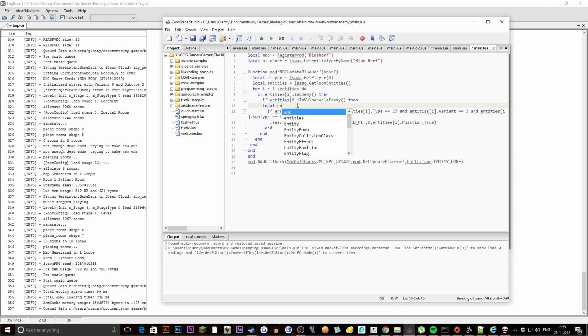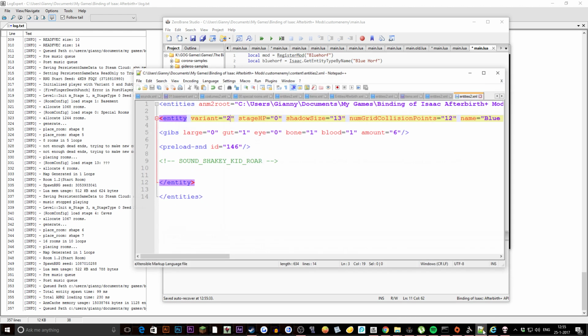Then we do enemy is entities, bracket y bracket. This variable means we can use enemy as a way to show Lua that this is what we mean by the entities. So you have enemy as mortal damage and entities is type 23, variant number 2, which is obviously not the type we're looking for, so we have to change the ID.